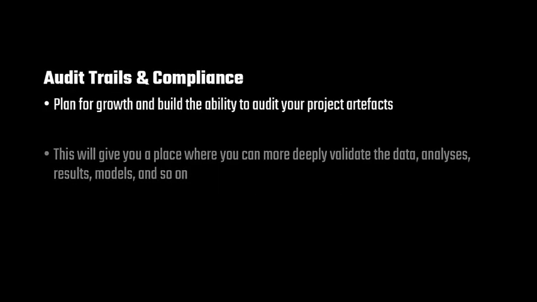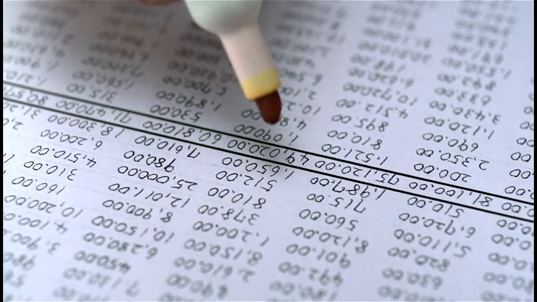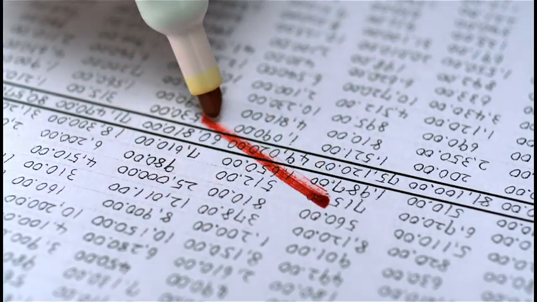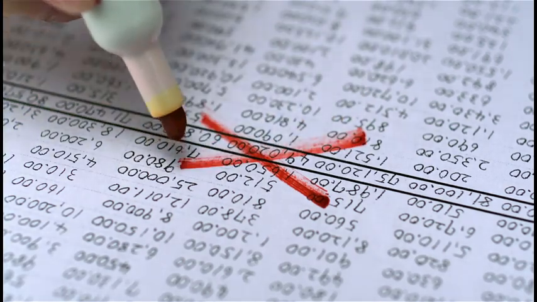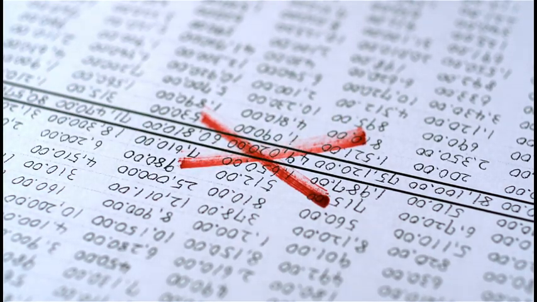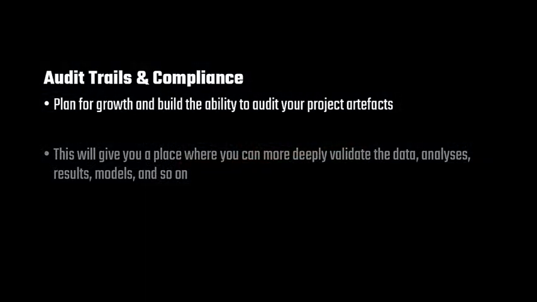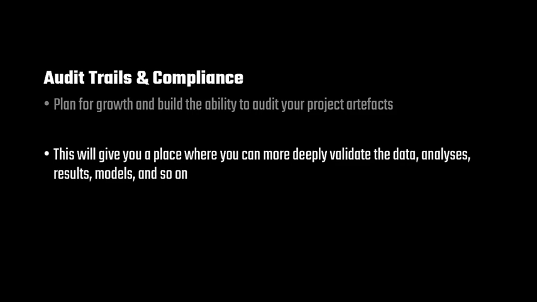The next consideration is audit trails and compliance. If you're a solo journalist or content creator, this may not be high on your list. However, depending on the nature of your project, you may need to have an audit trail and have accountability for legal compliance. So even if you're a solo journalist or content creator, plan for growth and build the ability to audit your project artifacts. This will, at the least, give you a place where you can more deeply validate the data, analyses, results, models, and so on.